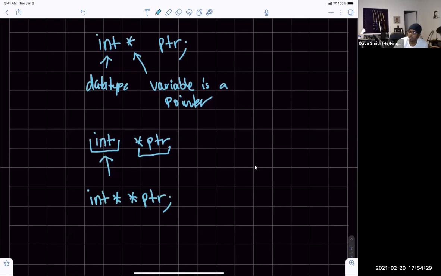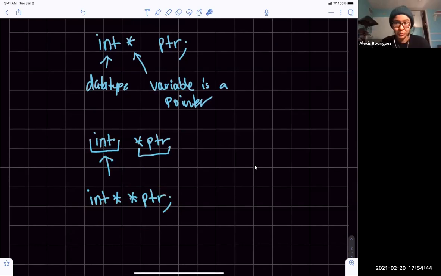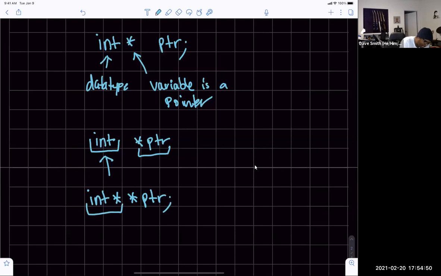That's called a double pointer, right? So with that same understanding, if this asterisk makes the variable a pointer, and then everything else is the data type, what would be the data type that this pointer could point to? Integer pointers. Absolutely. It can point to this, right? This would be my data type, and then this is going to be my variable name. So that means that this pointer can now point to integer pointers rather than pointing to integers. But let's not focus on double pointers for now. Let's focus on single pointers.